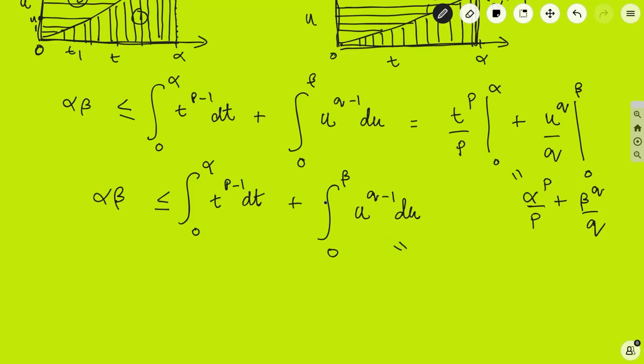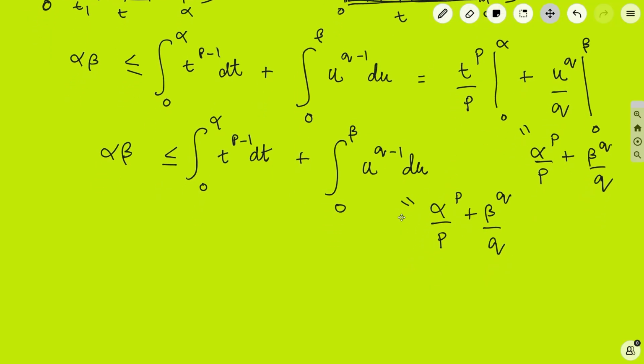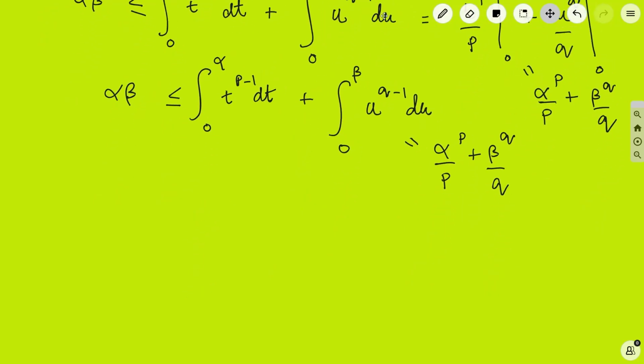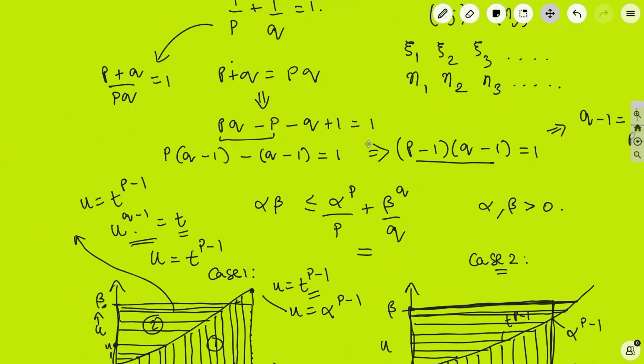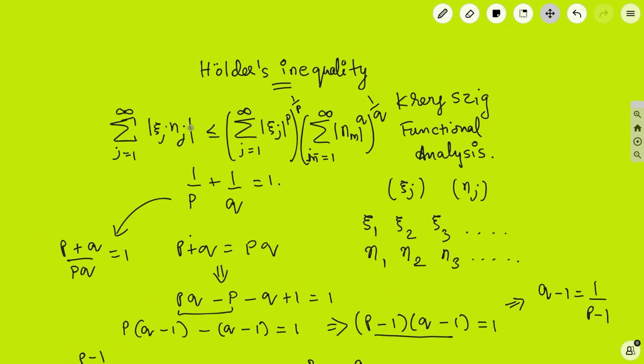The same thing here is the same integral. It's just for case 1, this is for case 2, but the integrals are the same. It's alpha to the power p by p plus beta to the power q by q, right? So, well, there you have it. That's the inequality that we need. Now, the only thing that we need is to prove... So what do we need to prove? We just need to prove this stuff, right?